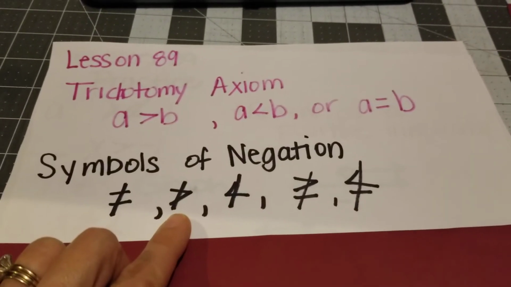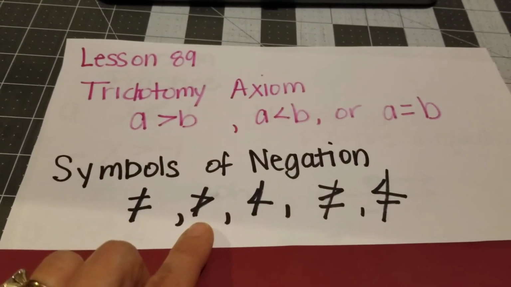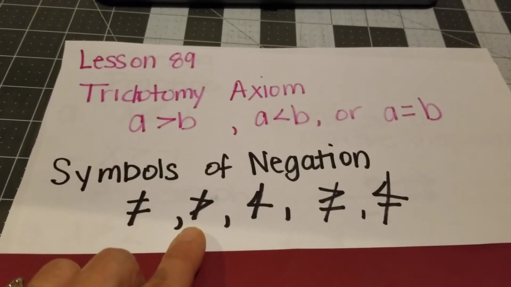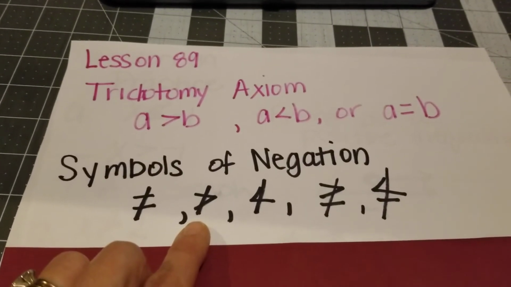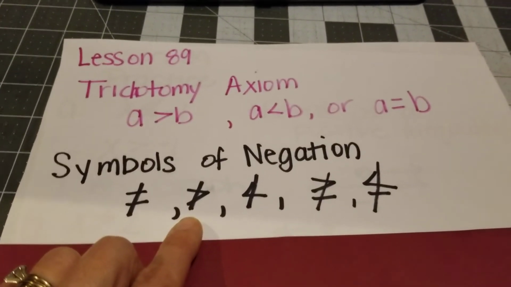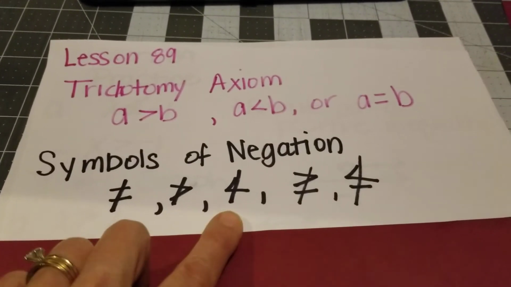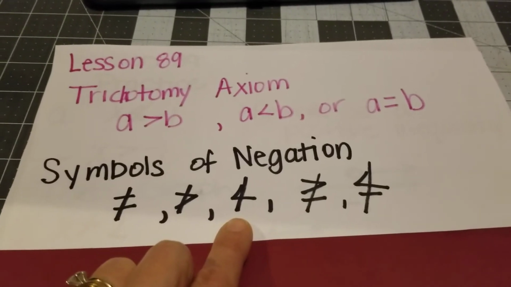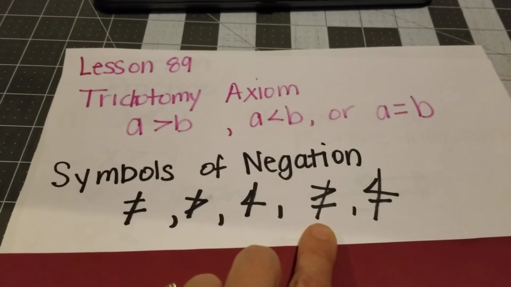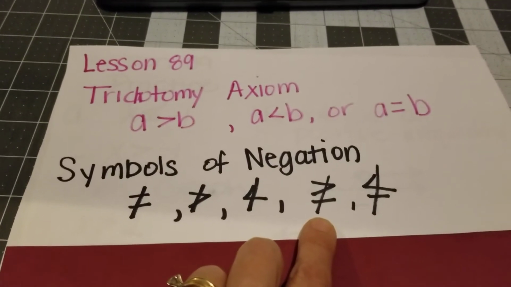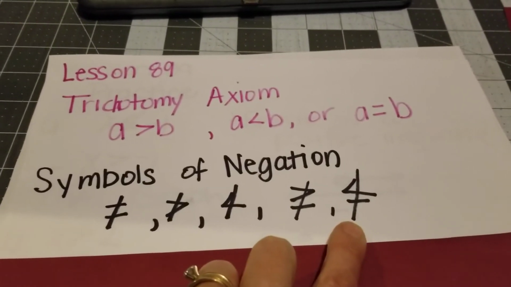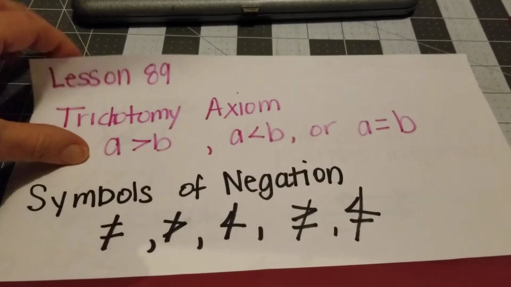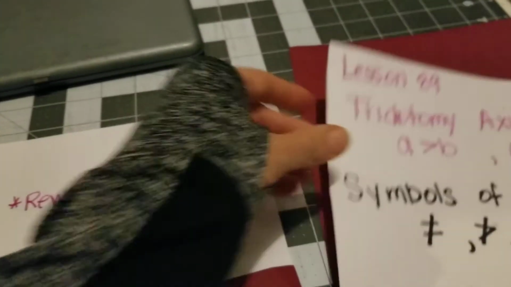So then we have to consider, if something's not equal to, that's kind of obvious. If something's not greater than, it could be less than or equal to. Just think about that. If it's not greater than something, then it has to be less than or equal to. If it's not less than, it has to be greater than or equal to. If it's not greater than or equal to, it must be less than. And if it's not less than or equal to, it must be greater than. So all that's going to be important when we start our practice here.